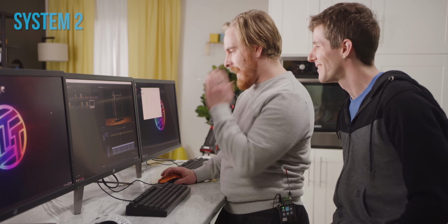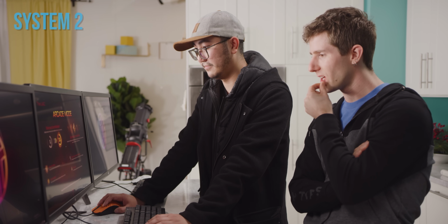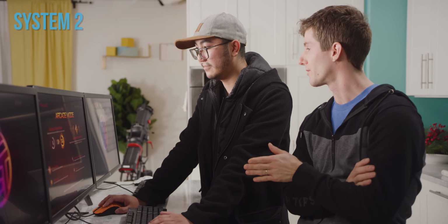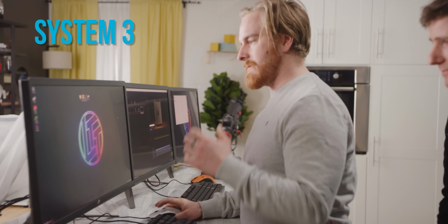Okay, yeah. I actually don't find this that much worse. It felt like it took a little bit longer to get going. Are we at a point of diminishing returns? Oh, absolutely. Come on. That's the question we're asking. System 2 is definitely overall slower. I was surprised to find that in every game across the board, it took just another 2 seconds to load. It's not a huge deal in the grand scheme of things, but it's definitely noticeable when you're looking for the details. Okay. System 3. System 3, let's go.